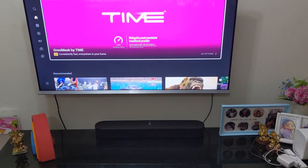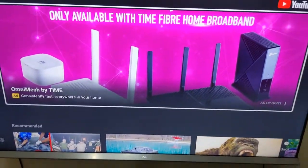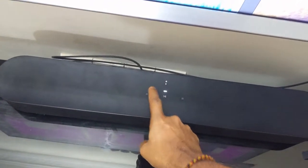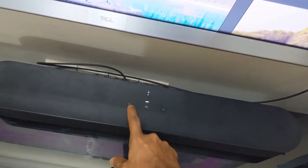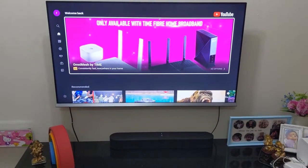So as you can see, it's playing on my Sonos Beam. On TV, it's just still YouTube. So I can increase or decrease the volume, or issue a Google Assistant command to do that for me. Okay, let's try.